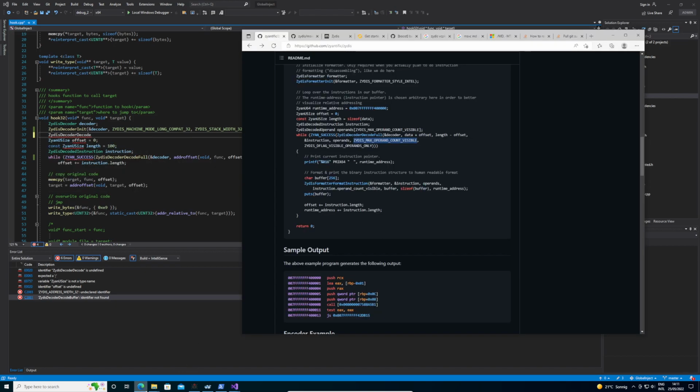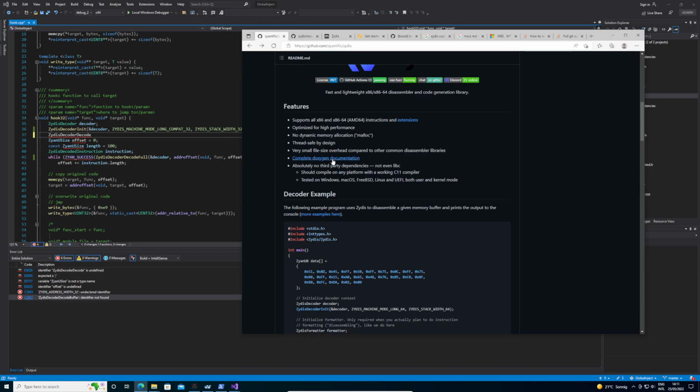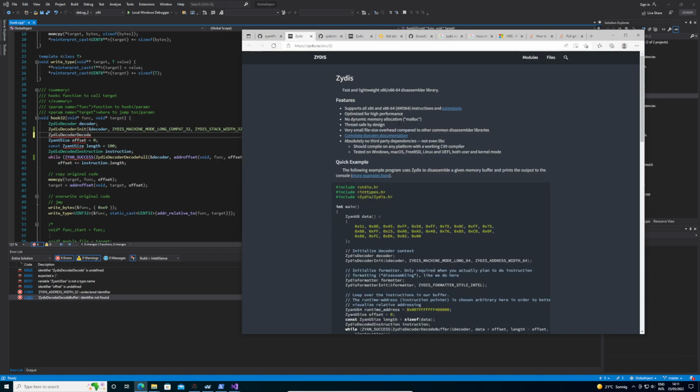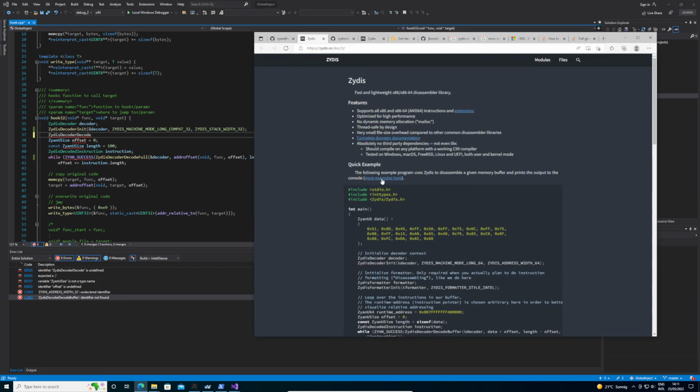So what does it mean by instruction? Does that mean it doesn't decode the operands? Are they included in the... Oh, okay then.